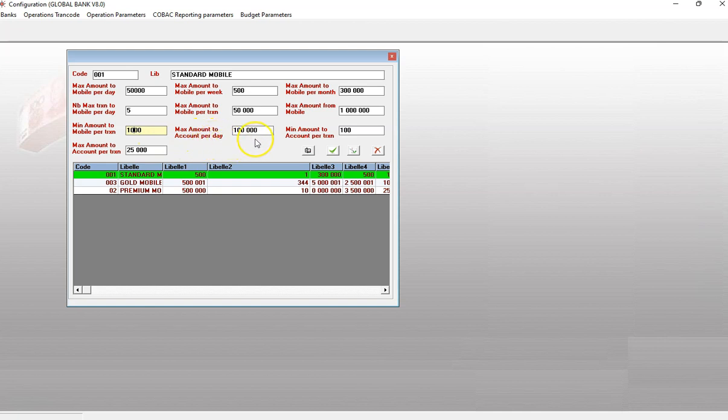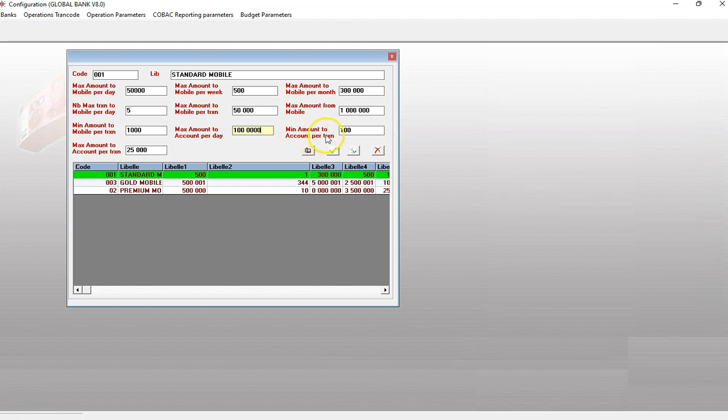Now this applies when there is movement of funds from one account to another within the institution, and so the maximum amount for a standard mobile client should be set at this level, maybe 1 million or even more or less. Again, the decision belongs to the institution. Then we go over to the minimum amount to account per day.